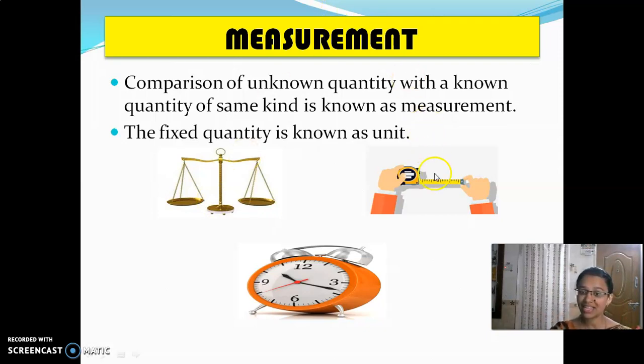And for measuring an unknown length, we use tapes. And for measuring the time duration, we use watches and stop clocks. Nowadays we have digital weight machines, and then digital clocks, stopwatches, and so on. Okay. So these are all the devices used for measurement. Shall we go to the next one?